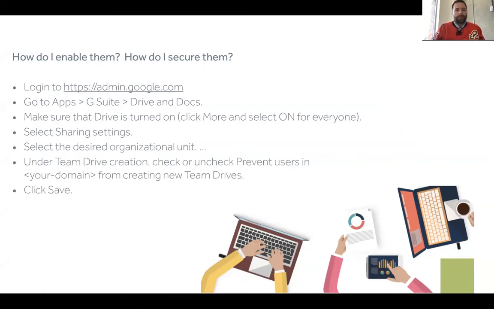So how do you enable them? Google by default has Team Drives disabled for everybody except for admins. So you need to log in to admin.google.com. These are some quick steps. Obviously, you can reference these later. I'm just going to quickly unshare the presentation. I'm just going to walk through this myself. We've already got it set up, so it's already kind of configured, but I'll show you where to go so you know how to get there later.